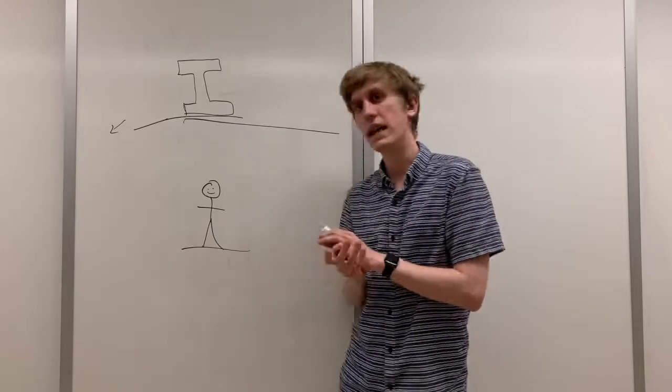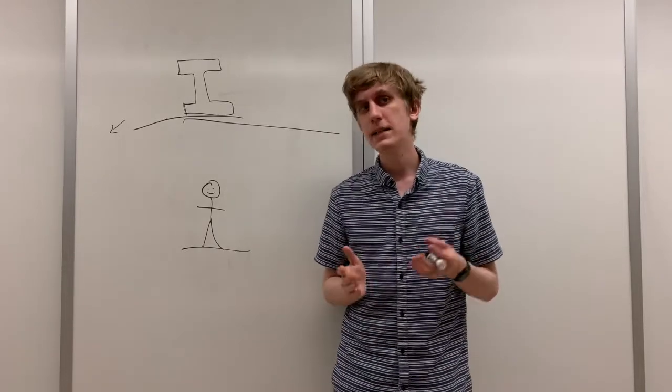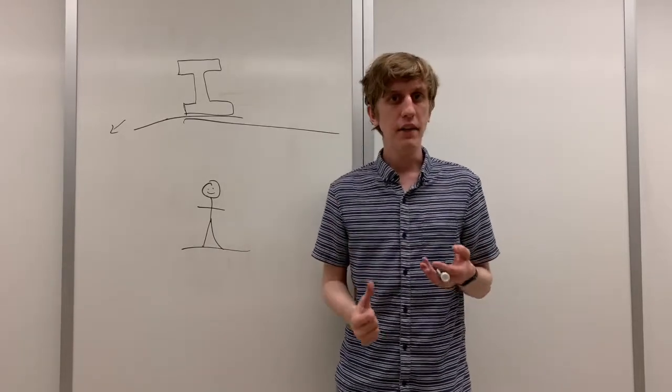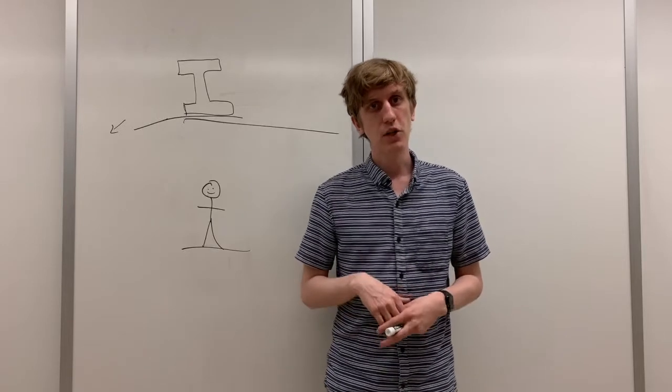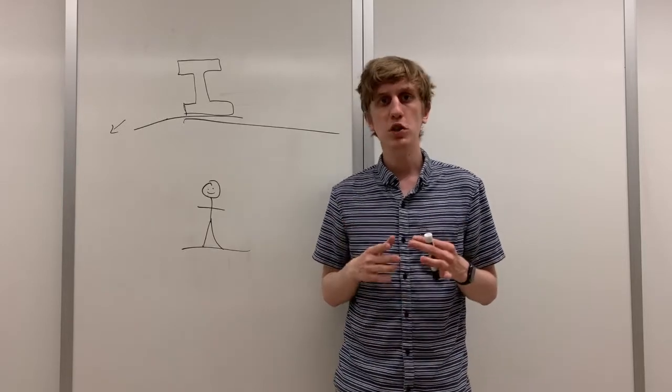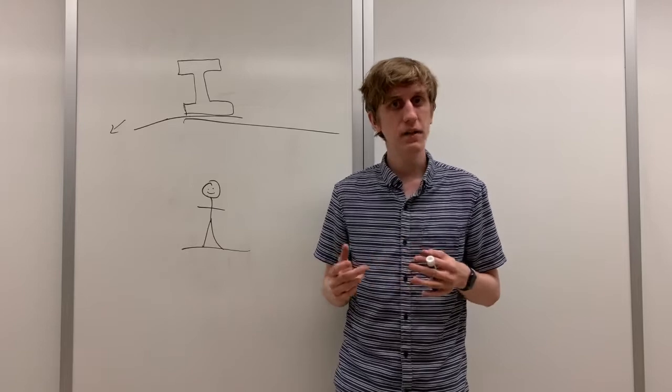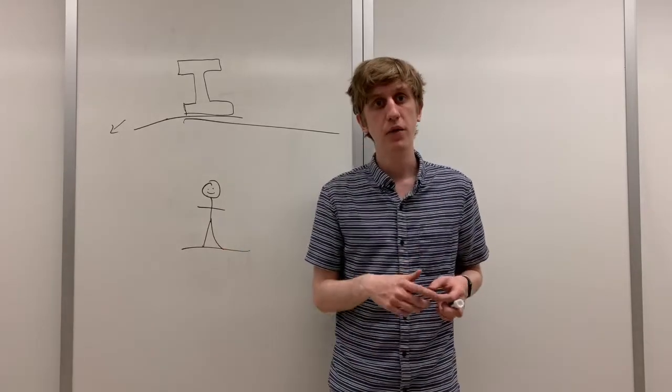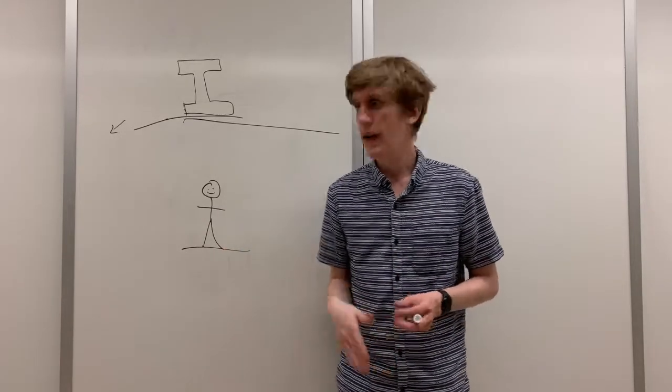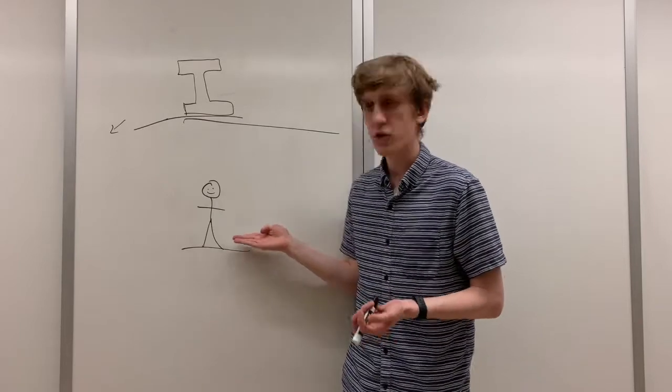How strong is the normal force? Well, it must be the same strength as gravity, just pointing in the opposite direction. If the forces were not balanced, then the stick figure would either fall through the ground or fly up into the air. And none of those things are happening. They're just standing there.